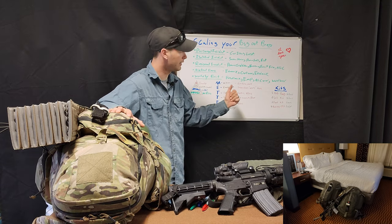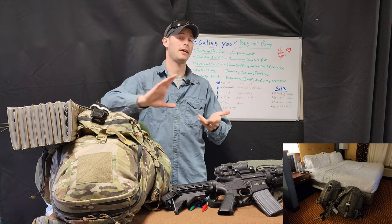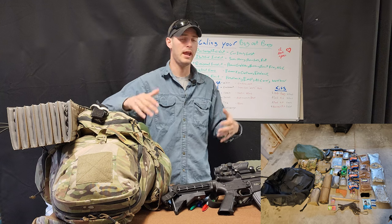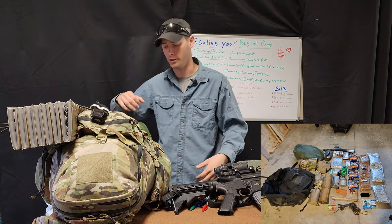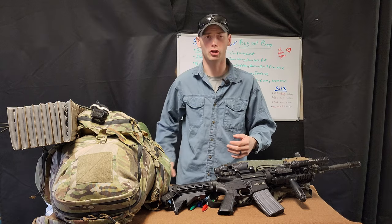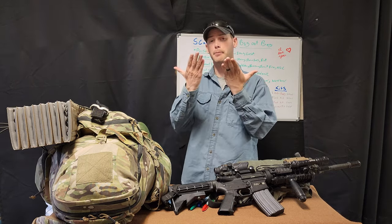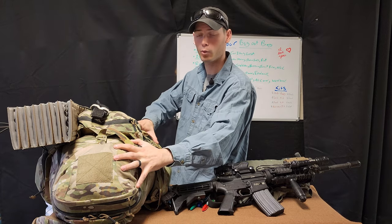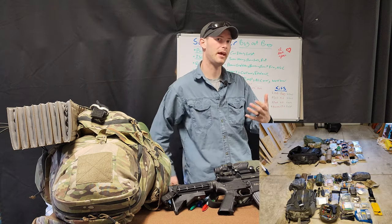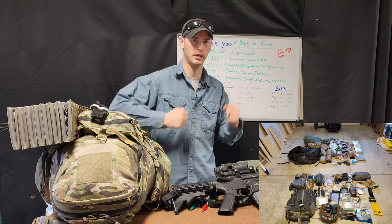As we work down and get more serious, there's the sustainment kit, which has food and other needs for 30 days. This is also man-portable — I can tow it behind me. It's in a large duffel attached to a dolly, so I can throw this backpack on and drag that behind me as I'm walking. They both have separate items: the main kit keeps me alive with tools, while this kit has the food and other supplies.